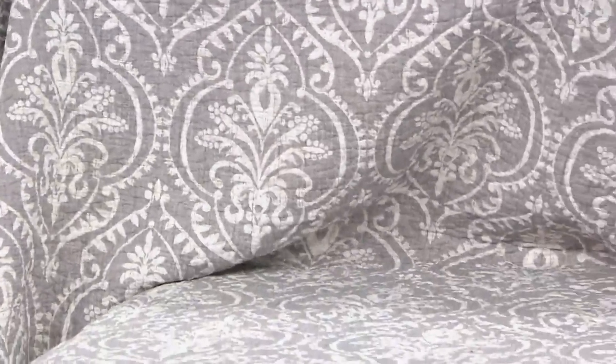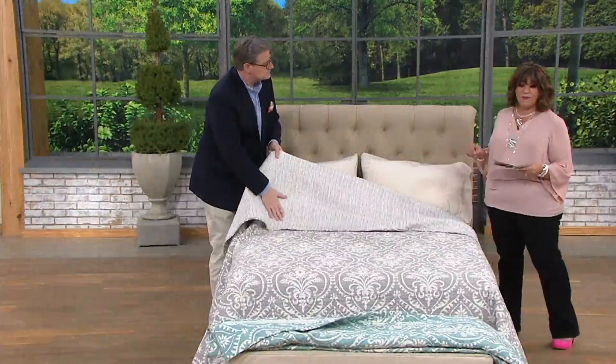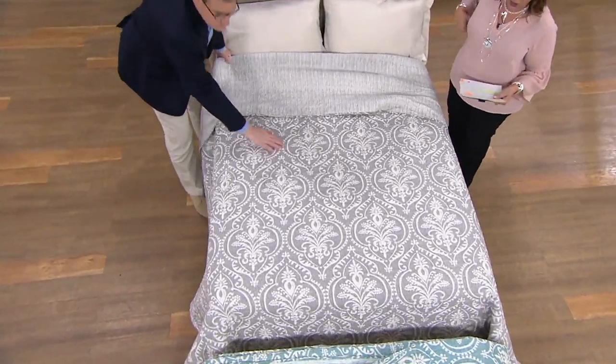Bedspread, so important. This is 100% cotton. Damask print twin quilted bedspread. It measures 81 inches by 110 inches. It's on 4 easy payments of $10.50. There's no reorder on it. Today's the very first day ever at this low price.